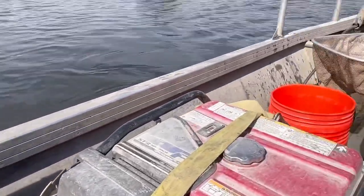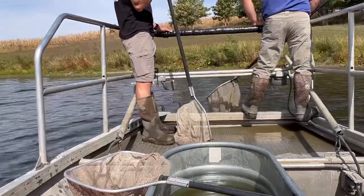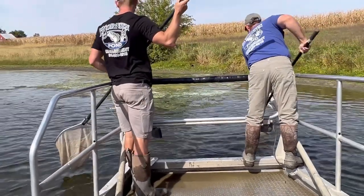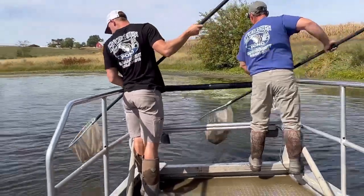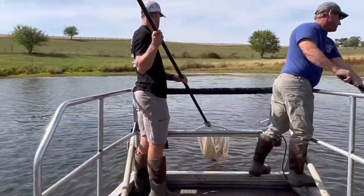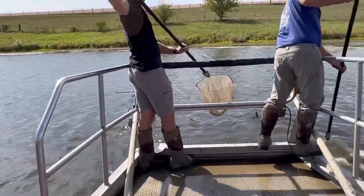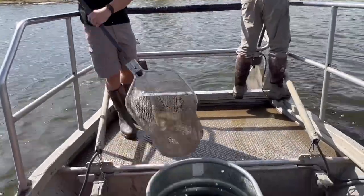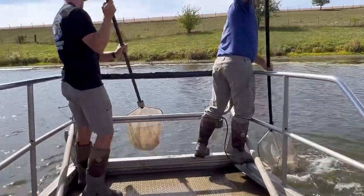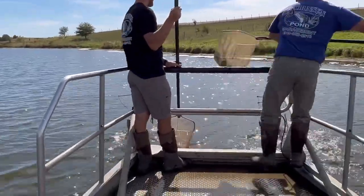They think otters came in and got a bunch of fish. We'll see if it's otters, a fish kill, or both — see what's happening with this fish problem. Any brush piles in the pond? I'm not aware of what's in the bottom. Kicking up mud means I'm limited to about right here. We're starting to pop fish at a pretty good pace now. Kevin is definitely out-working West, probably at a three-to-one, maybe four-to-one rate.